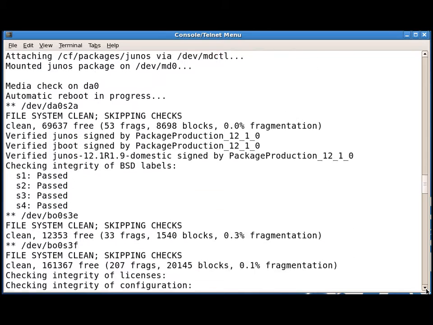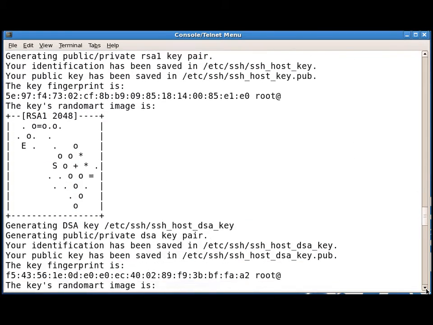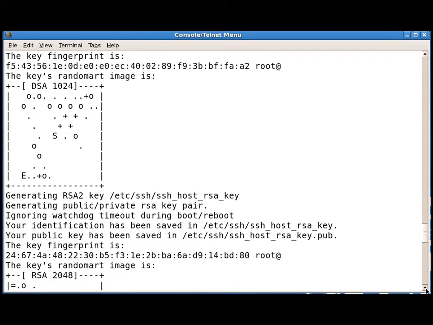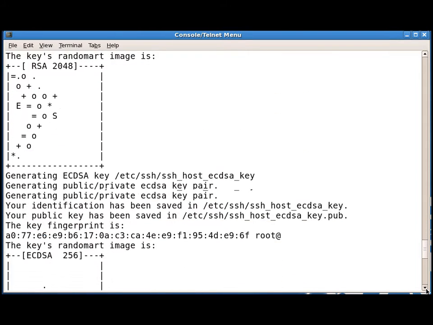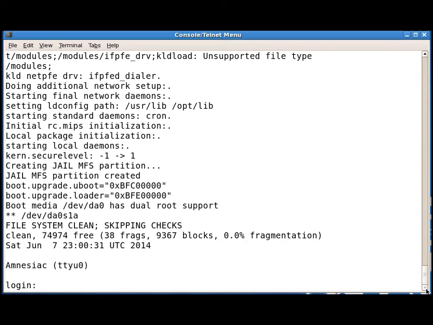When logging into a factory defaulted Junos device, it requires you to have a console connection. Most Junos devices have a dedicated management port. To connect with the terminal emulation program, it requires a terminal emulation of a VT100. It uses the settings of 9600 BPS, 8-1, and no flow control. You can tell when a Junos device is at factory default when you see the amnesiac prompt as we have here.